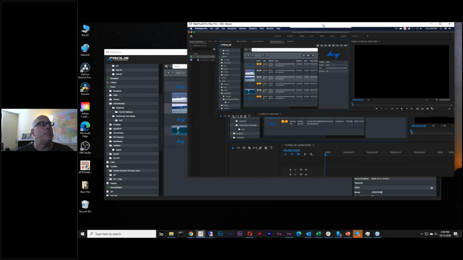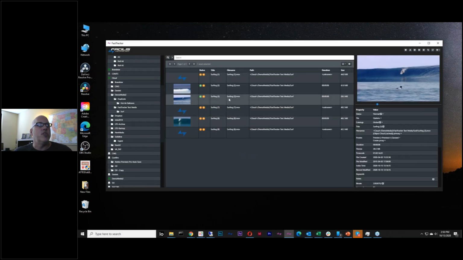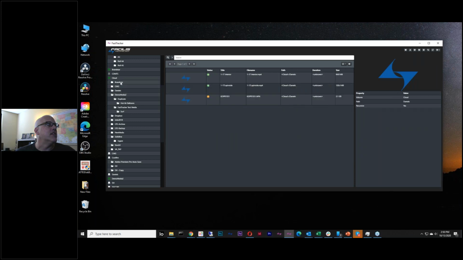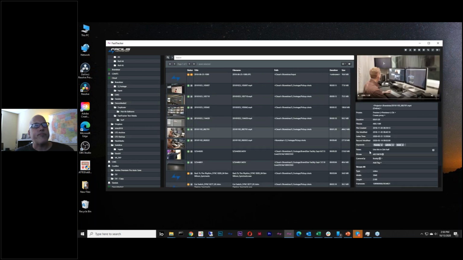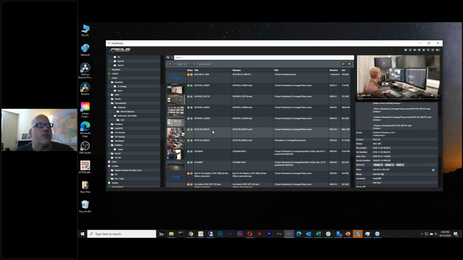But something I wanted to make sure I showed was the ability to not only prefetch and flush, but proxy directly to the cloud from the FastTracker interface. So if I have some media here, let me go back up to my BrandStar folder. I want to find something that's not too large. This is 460 megabytes. It's not very long, but it's a high res file. It has a preview, so I can always play the preview here. I say, okay, that's what I want. I'm going to send that to the people external to the facility.